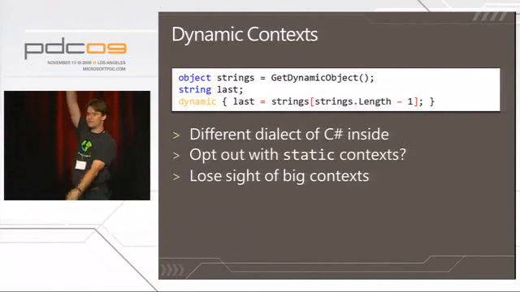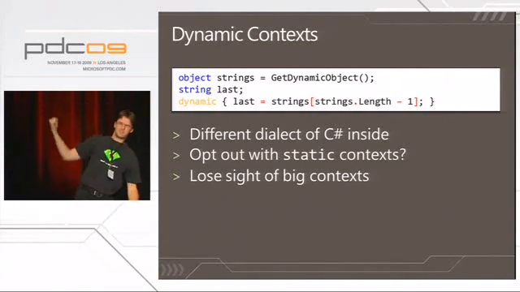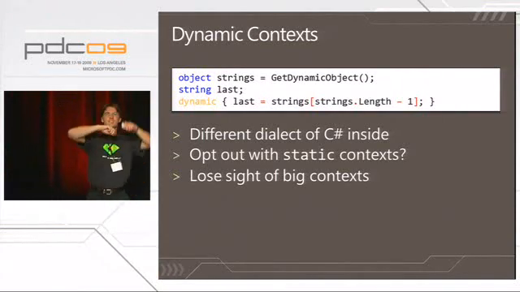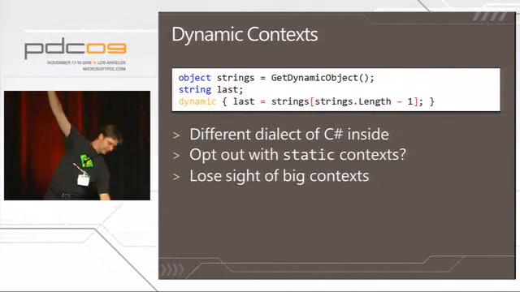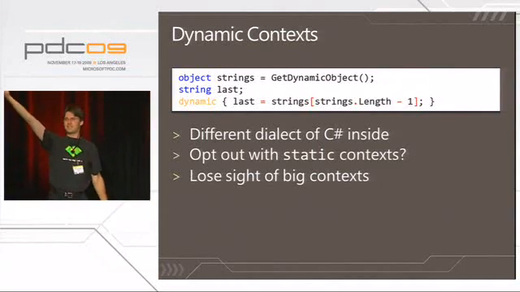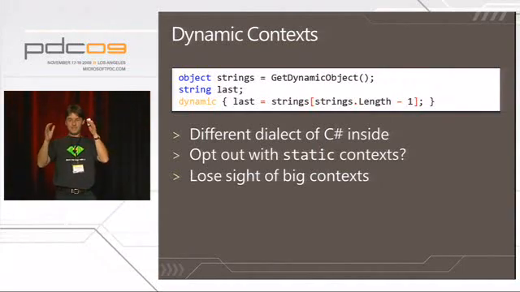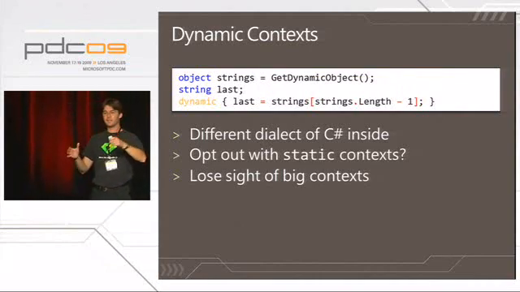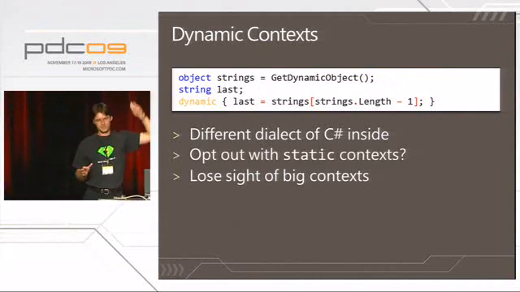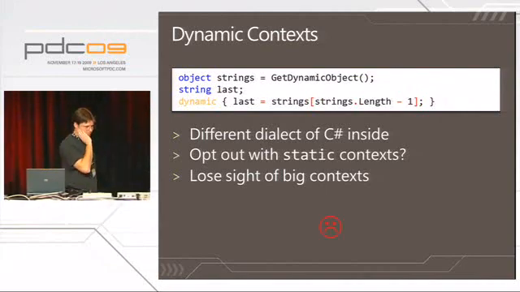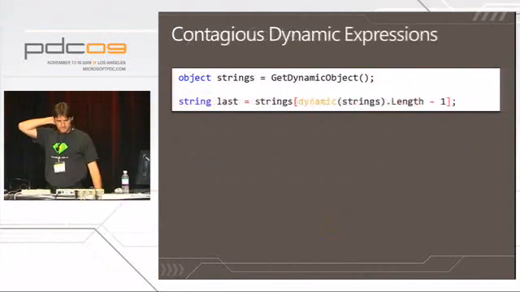And also, these contexts might be big. People like saying, yes, we can party. C# is dynamic. Let's just say dynamic up here and curly down there, and we have a different language, and everybody's happy. But then you can't look at a screen full of code and see that it's dynamic, because the dynamic is up there and it's outside of the screen. It doesn't really work. So next try.